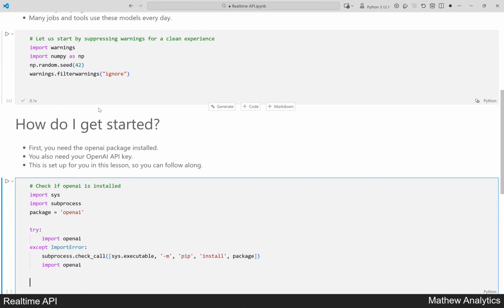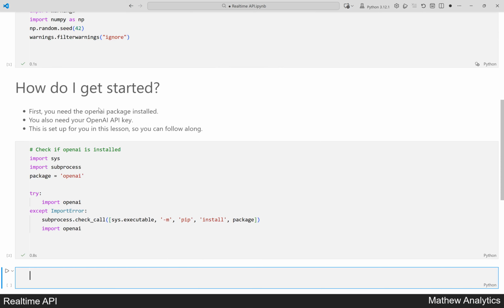This code snippet ensures the OpenAI package is installed and ready to use, which is essential before making any API calls. Since there is no textual output, the key takeaway is that the code silently handles package installation if needed, so you can confidently proceed with your lesson setup. This step is foundational for interacting with OpenAI's tools in the following exercises.